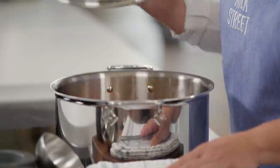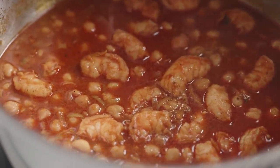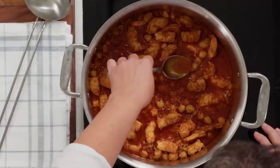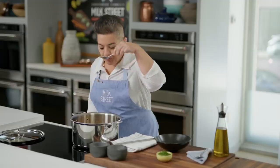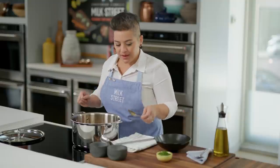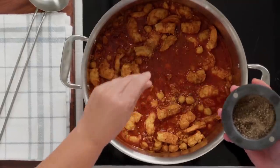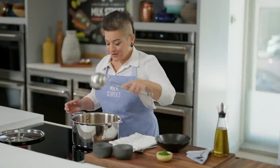I think my shrimp are done. They look opaque, they're fully cooked and not overcooked. Let me taste this. That's really good. I'm gonna add a little bit of salt and pepper just to finish. I love my black pepper. Great, and this is ready to eat now.